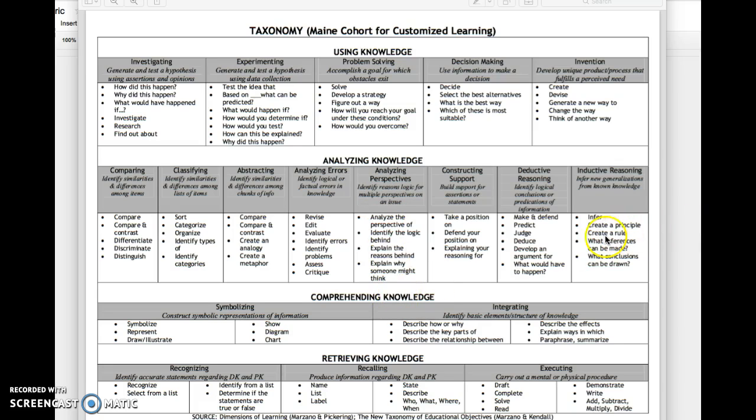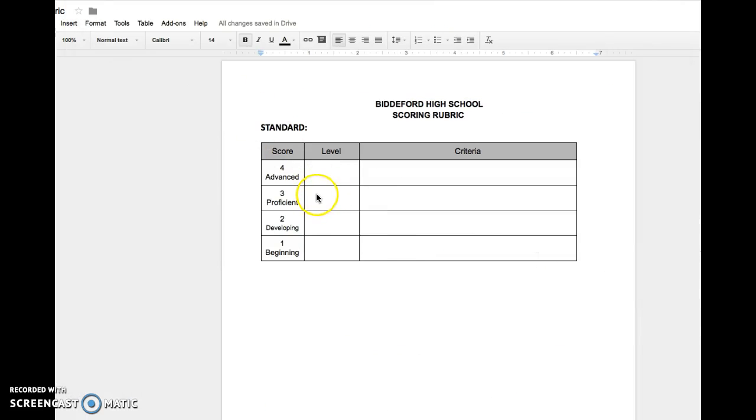And you may decide that because they have to infer a lot, maybe it's the standard that some of you ELA folks are using to determine theme. You may realize, gosh, to do all of that, they do have to infer a lot. They are analyzing. So you look at the verbs here, you think about the overall category title, and you're like, you know what, I think the standard is at this level, because then you can name that level here for yourself if you'd like, and you can write the criteria.